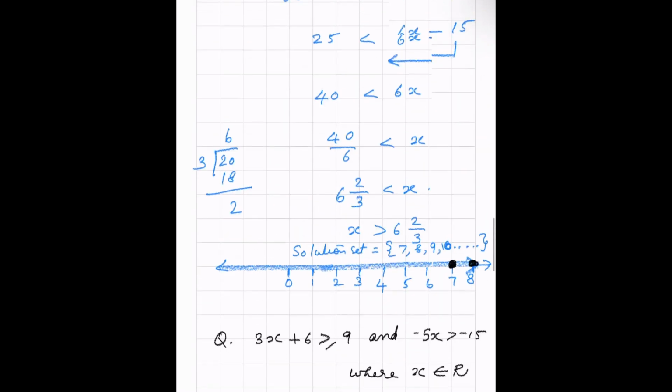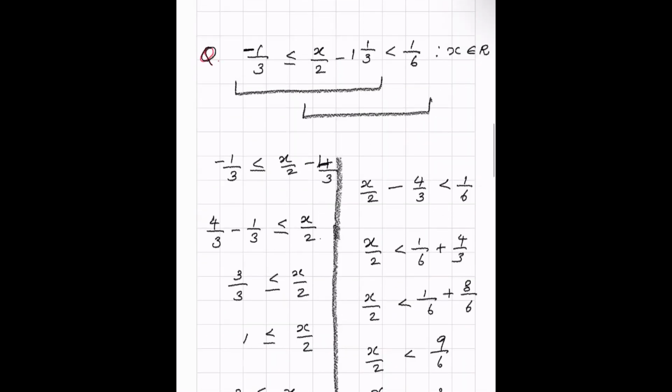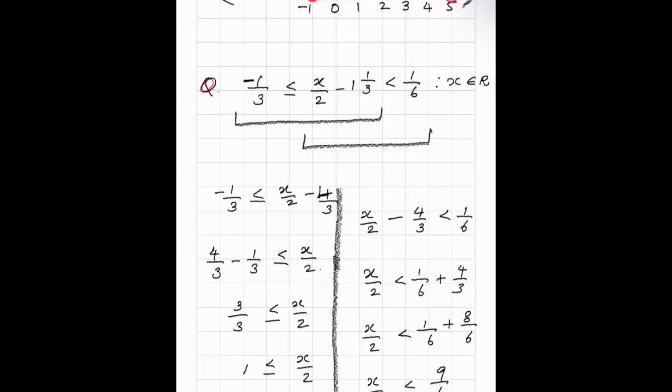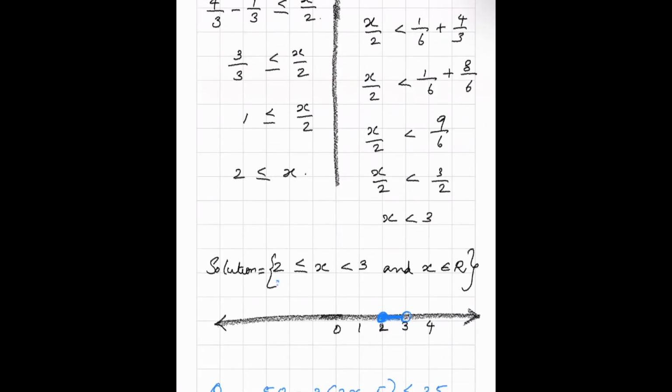But previously, when we did a problem like this one, there were two inequalities. Two inequalities were connected. So here we are actually connecting the solution of x, and then we are doing the drawing. Drawing means representing on the number line. We are doing it after writing the solution set. So these are two different styles of question.